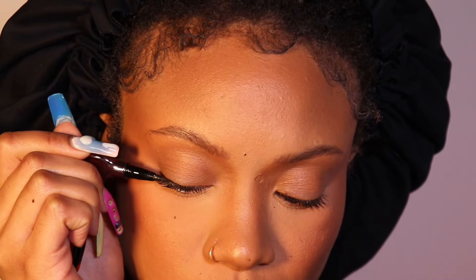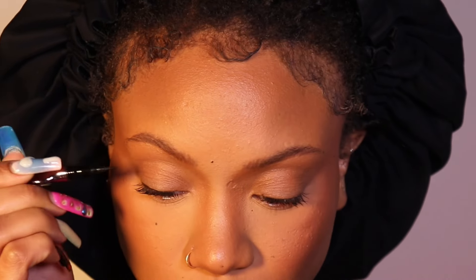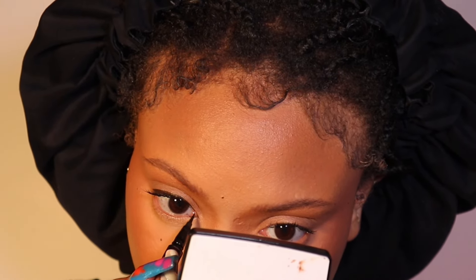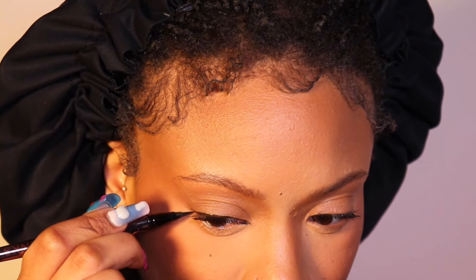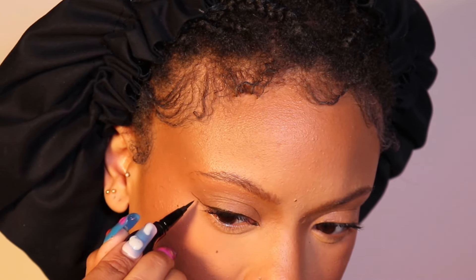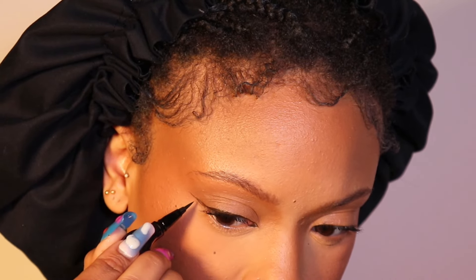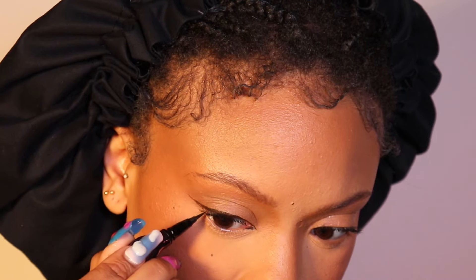Long Comb mascara — that girl! Look at the difference. I feel like I don't get a lot of clumping with this mascara, which I love. I think a wing and cat eye just looks so sexy and it's a simple way to elevate an everyday look. I'm using that same brown liner I used for my beauty marks.